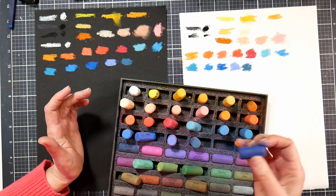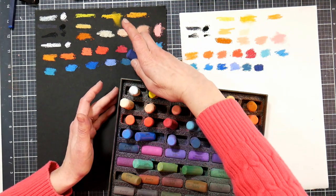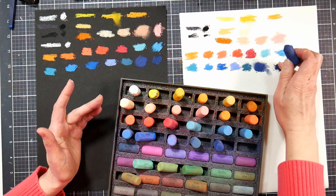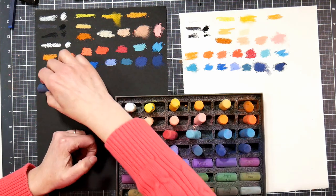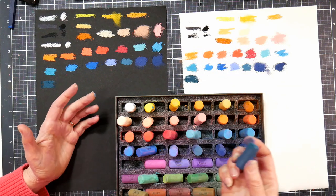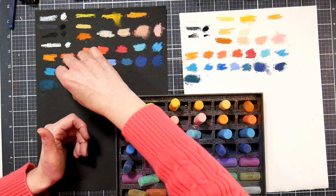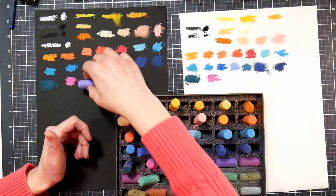That's a pretty color. I guess it's too bad I started swatching with the peaches because that kind of gave me a negative first impression. Some of these are really soft — I like that one a lot. One thing I'm noticing is the inconsistency of softness and hardness between the colors. Now that one's kind of scratchy but it's opaque. Some colors may have more binder in them — if a color doesn't want to hold together they might use more binder or less clay. The clay is what gives it that slippy blendability, and sometimes there's a little wax too.